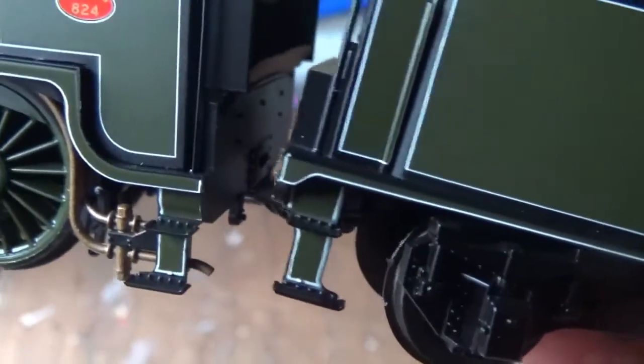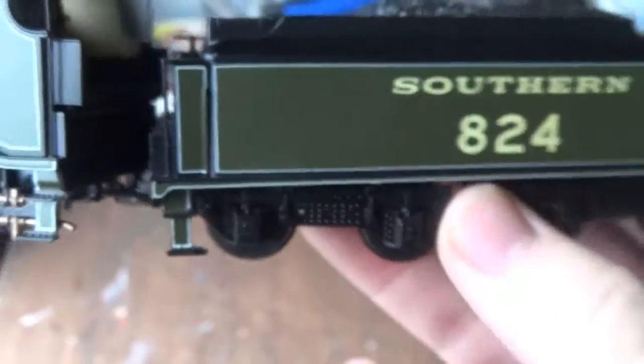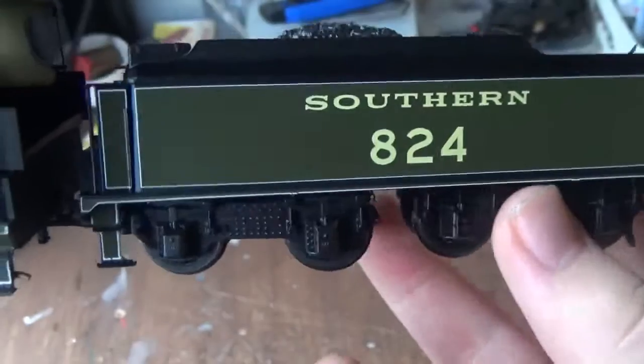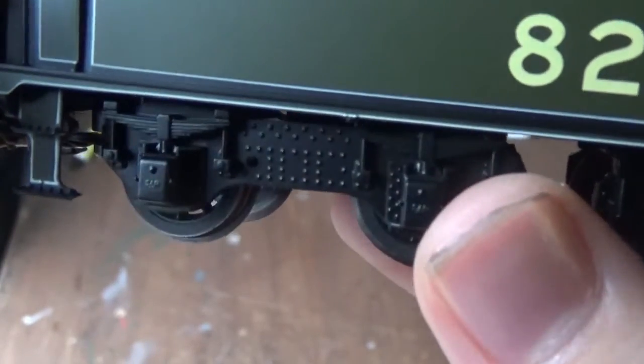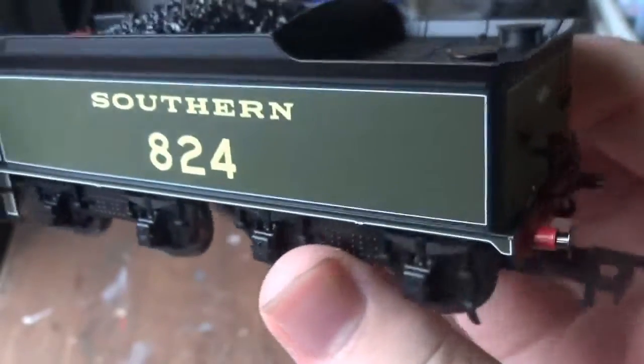There's also some steps on the tender as well with rivets on them, which is very nice. The faceplate of the tender, there's rivets there and the handle there to transfer the water from the tender to the boiler. Separately fitted handrails on the tender, of course, as you'd want. As you can see, this is the type of tender that has these bogie wheels on, accurate to the real thing with this particular style of tender. And there's rivets on the wheels on the bogies, axle boxes and springs, and they are of course freely able to turn like we'd want.